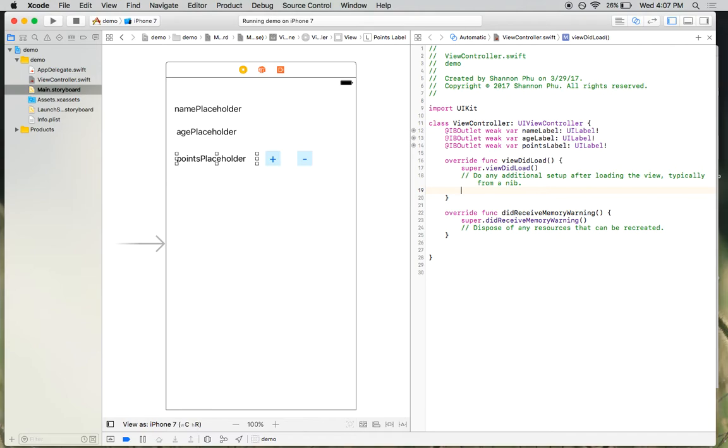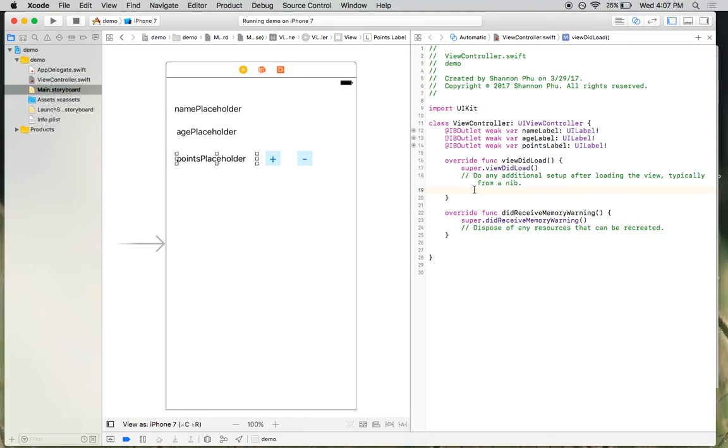We want to be able to set the name, age, and points of our labels. To do that, we should first create a model to represent our data, which our controller will then display onto our view.